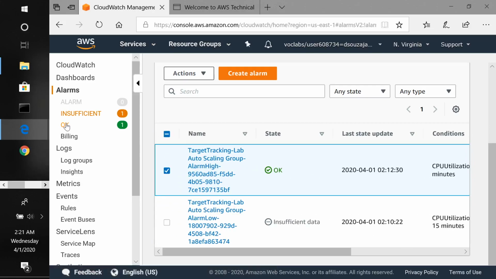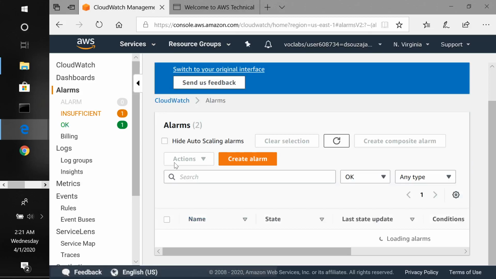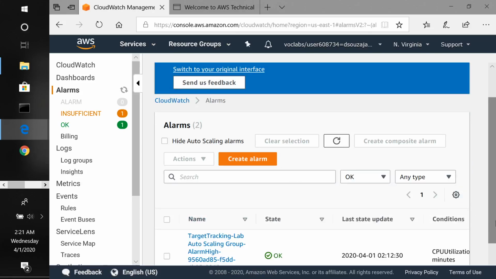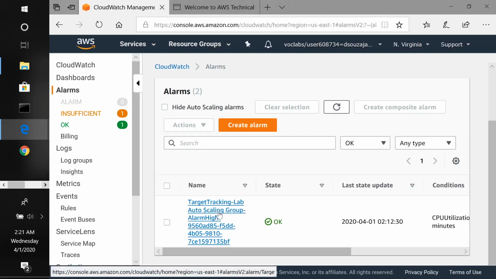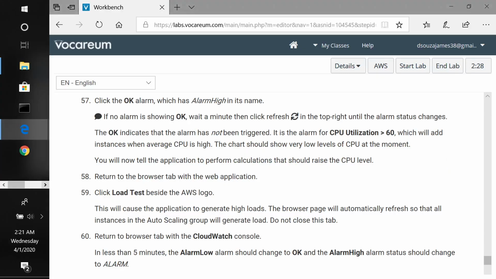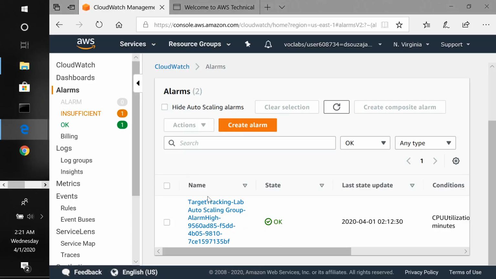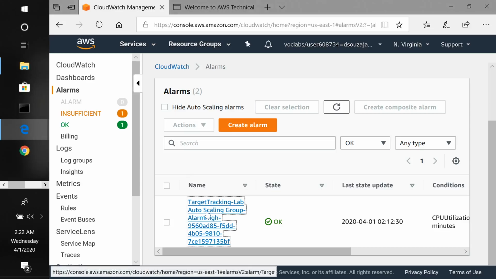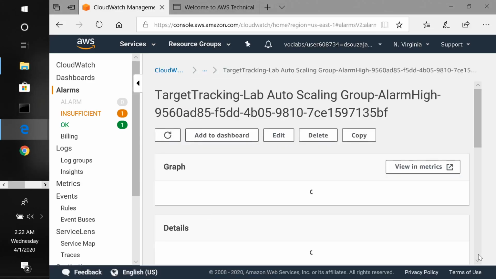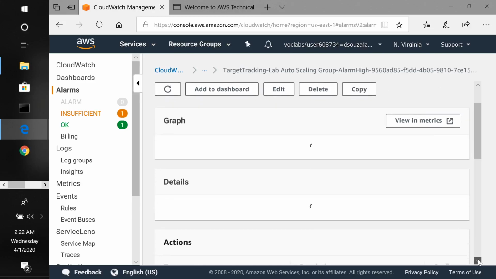I'll click OK. I think I need to select this, right? Click the OK alarm. Okay, so I'll just click OK. Now I'm seeing the tracking.